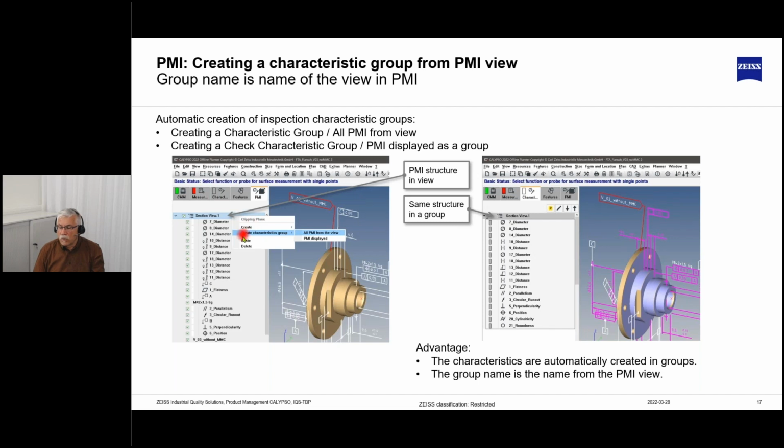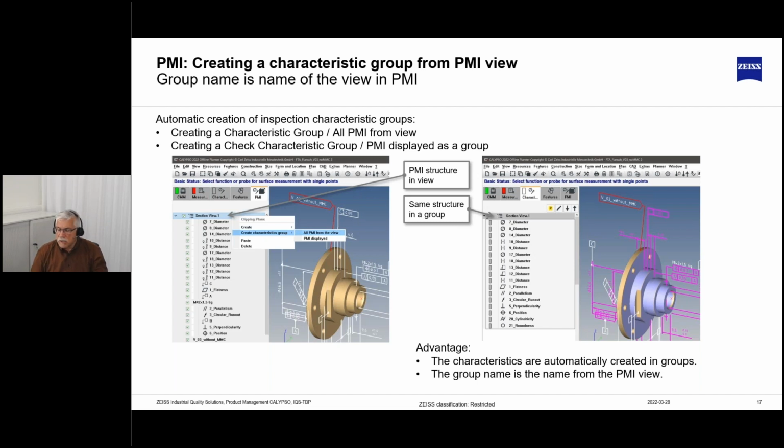If you use the new functionality, you can create the same group structure, with the same group name as the view name in the PMI structure in the model itself. And this is then very easy.